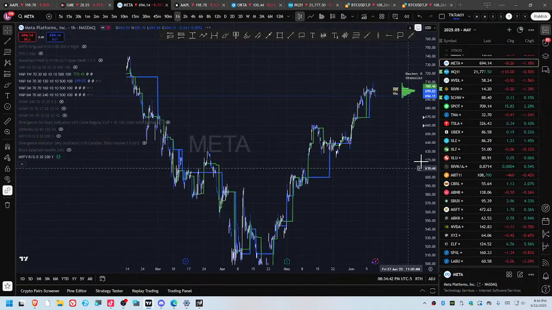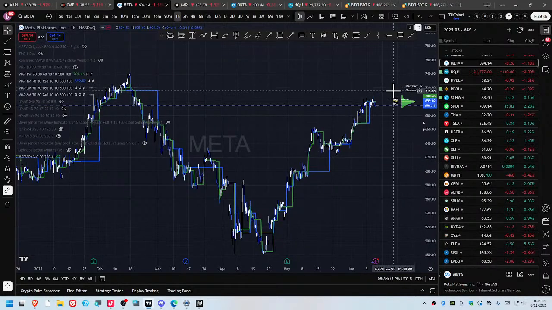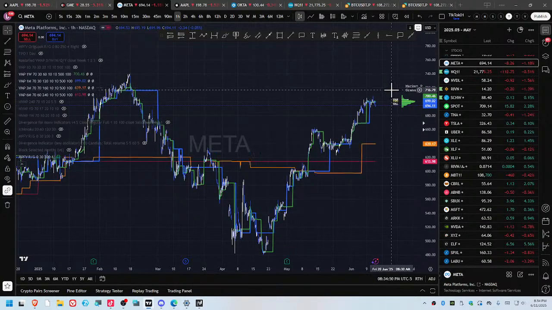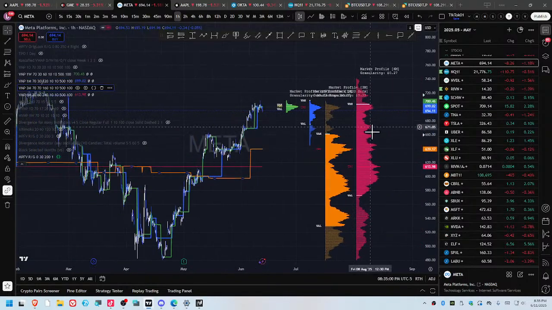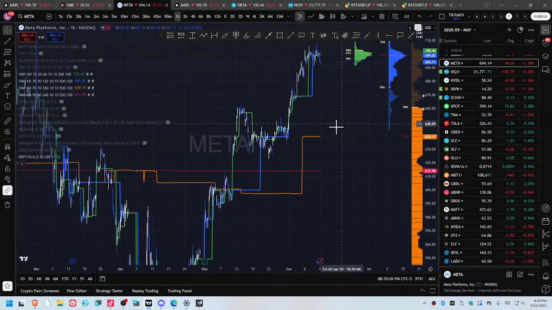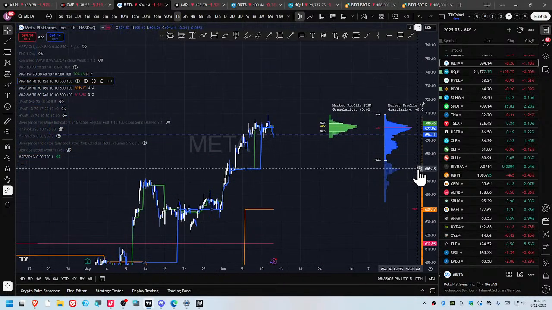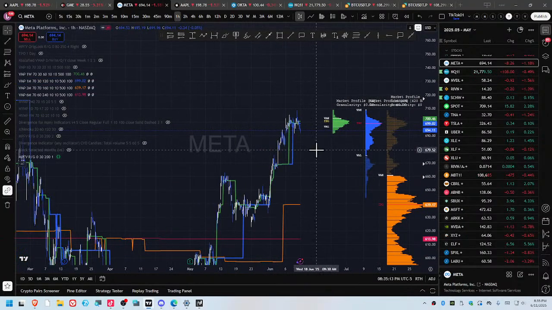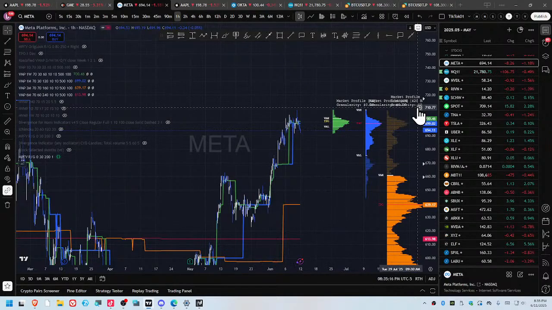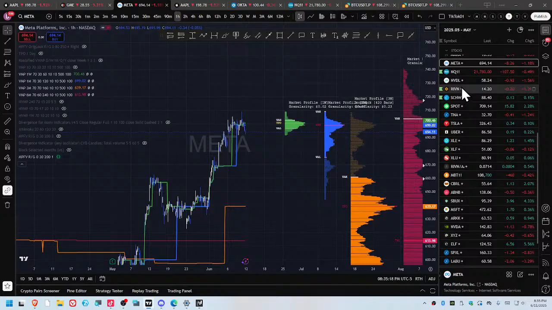So if we go over Meta, there's not a good risk reward here in my opinion, but I do like it chilling at like 717 or so. So this blue line. Maybe if it goes there, I could see it coming back down to this point of control section. And looks like I already have an alarm there. So we'll see how Meta does this week. No entries for me.